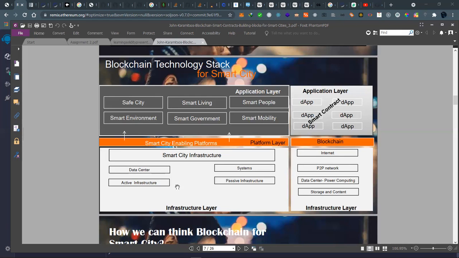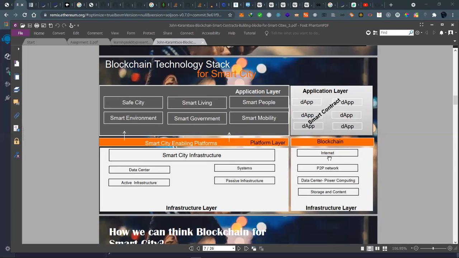These are like the hospitals and the banks, now trying to incorporate blockchain for smart people and smart government, like those of developed countries like Dubai.